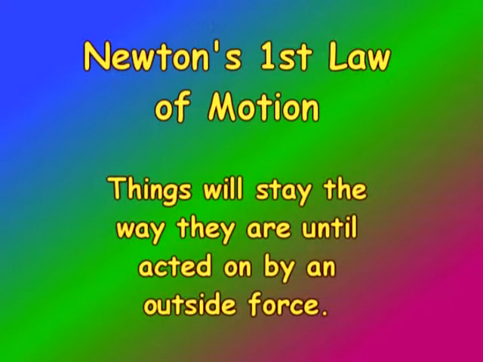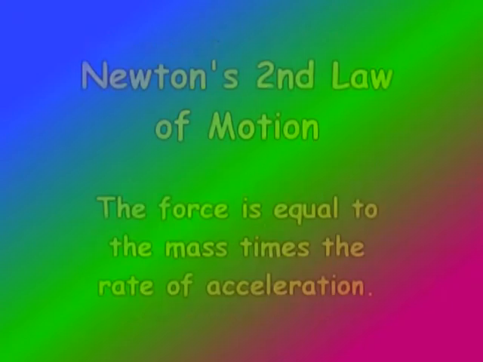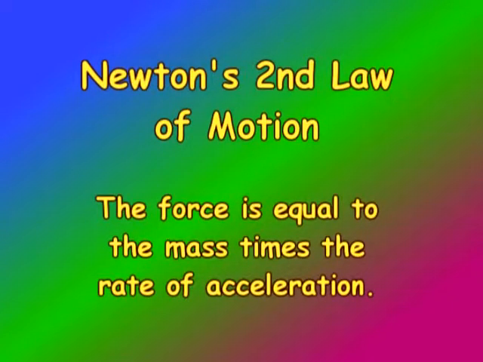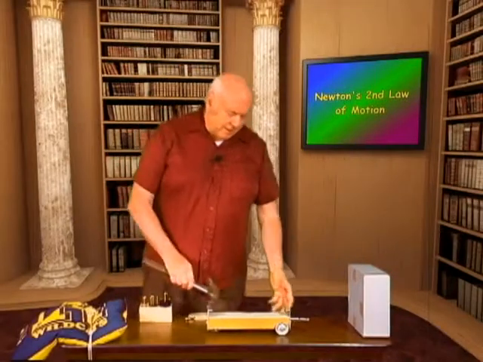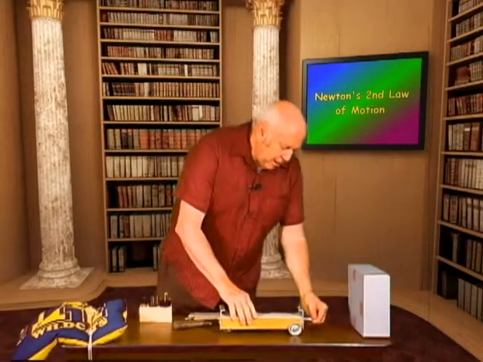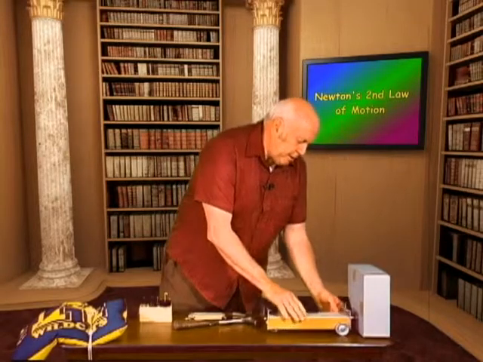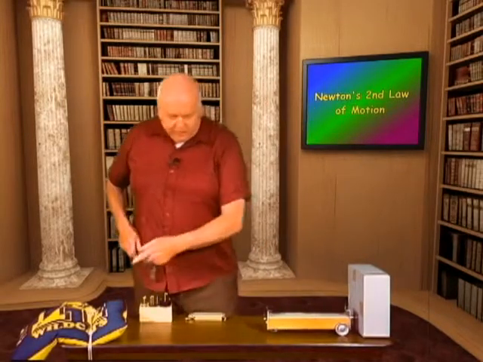The second law that Newton discovered has to do with the way in which things move compared to their size, compared to how much mass they have. Not the volume, but how much mass they have. Now you remember how fast this thing moved. Let's do it again. We'll set the trigger, we'll put it here, and you watch how fast it goes across the table.